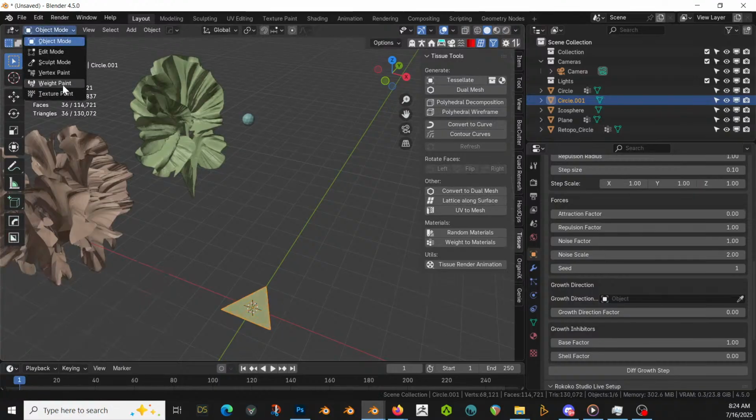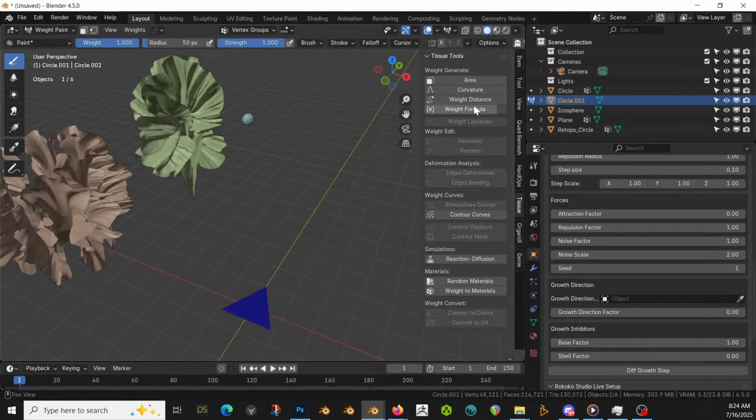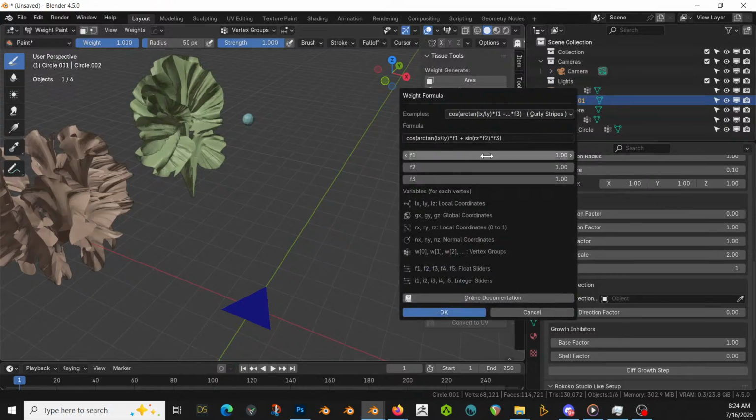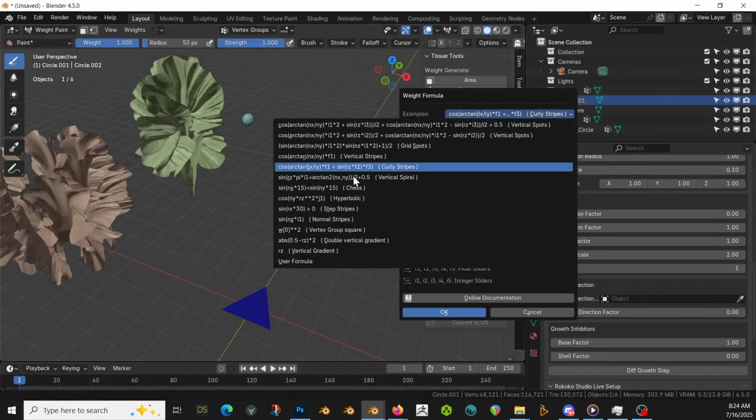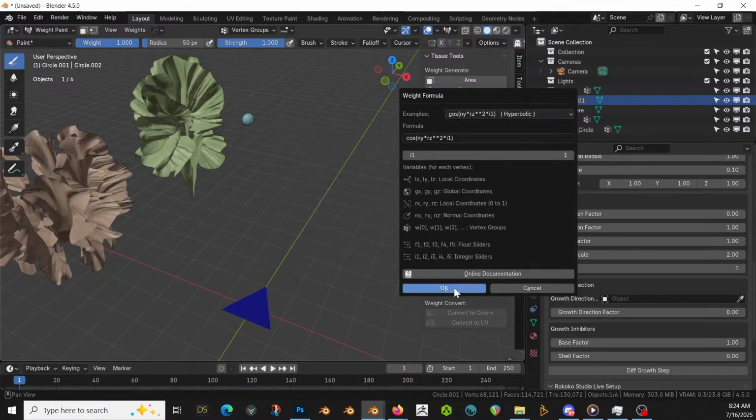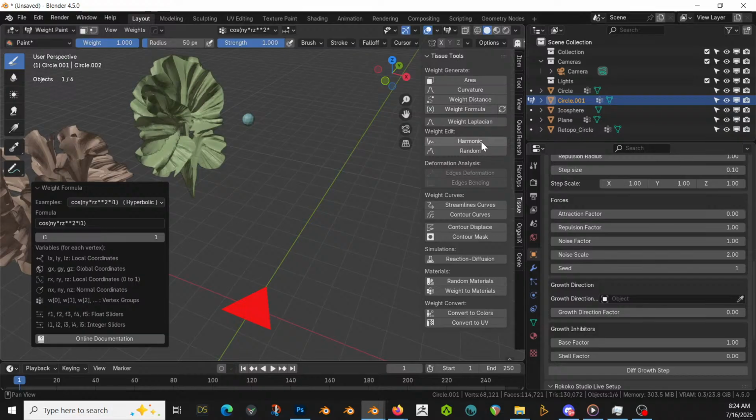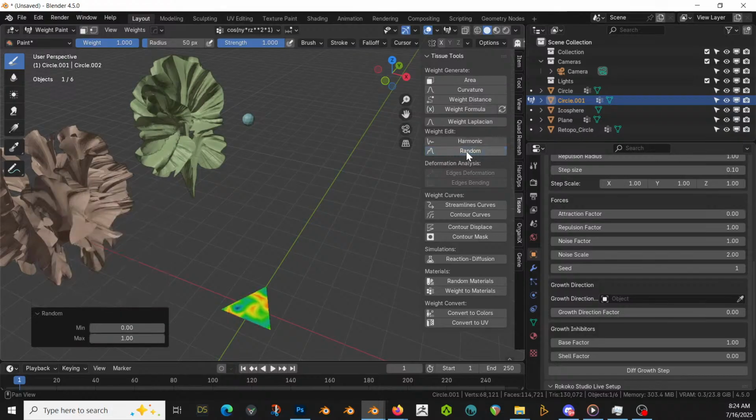And weight paint. I'm just going to go with formula. Again, doesn't really matter, just something. Hyperbolic, sure. No. Well, let's see if it'll randomize it. Okay. Good deal.